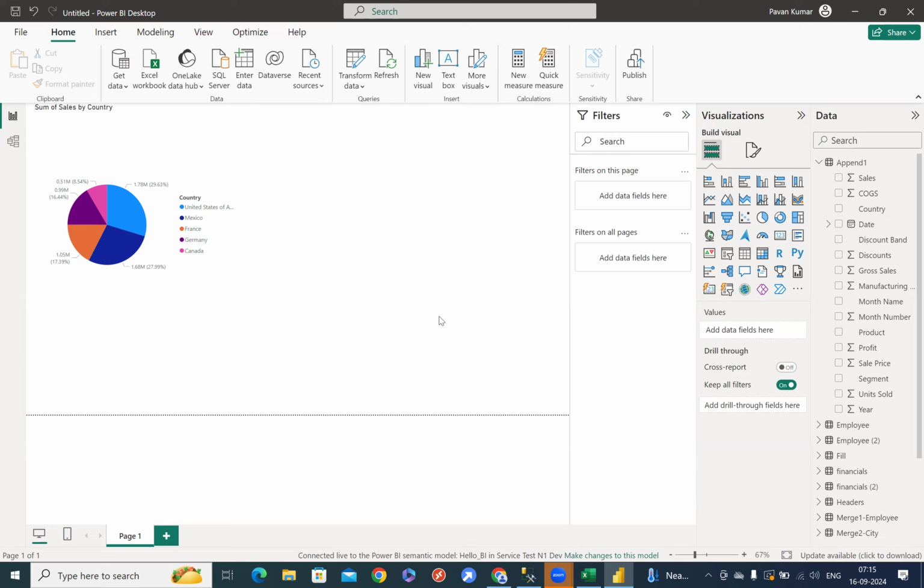So how to refresh the data set? Once we publish the report, right? After that, every day, business will have some transactions. So every day, data will be adding to the servers. At the time of creation, we might have taken the data and we have created the report and we published it. What about tomorrow? What about day after tomorrow? So there is a new data in the server. It has to be updated, right?